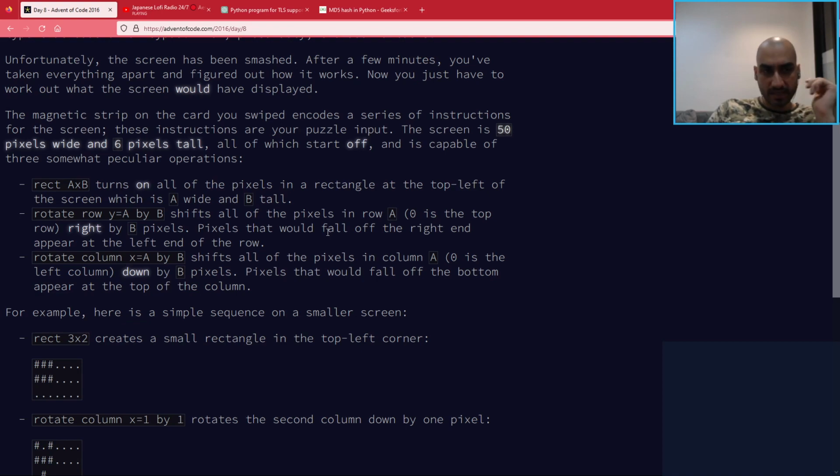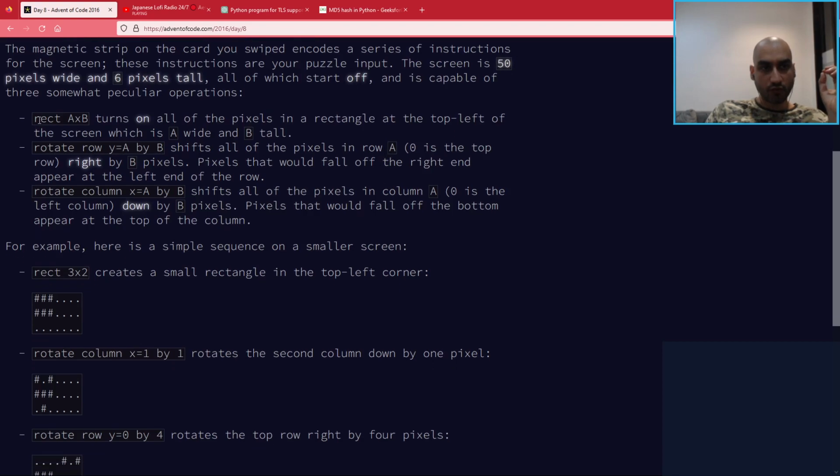The screen is 50 pixels wide and 6 pixels tall, all of which start off, and is capable of 3 somewhat peculiar operations. Rect AxB turns on all the pixels in a rectangle, which is A wide and B tall.